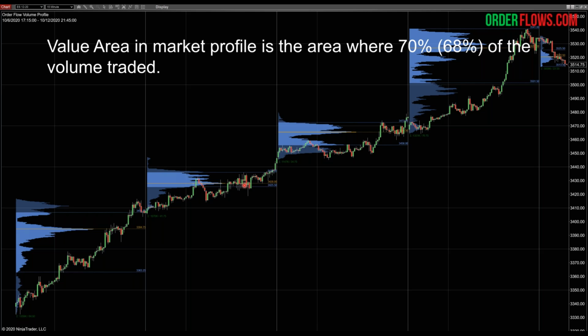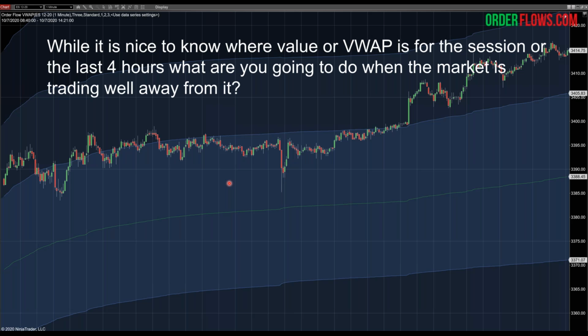So yeah, okay, we're above value. So you're looking for a certain type of activity to happen. It can happen, it cannot happen, right? Then when you're so far away from value versus the previous day, you're not even looking at value in that sense. You're just looking, okay, what are we doing right now? And it just makes it a little bit harder.